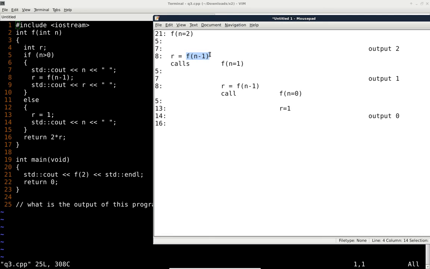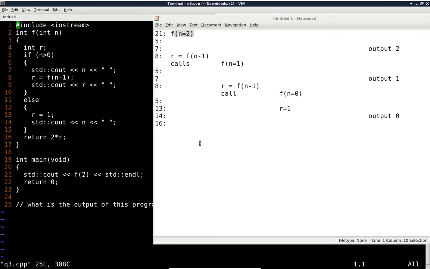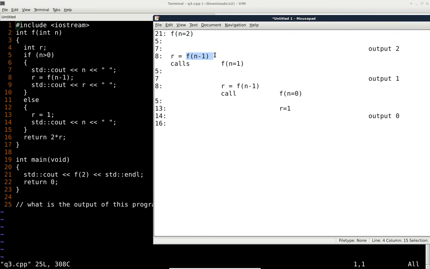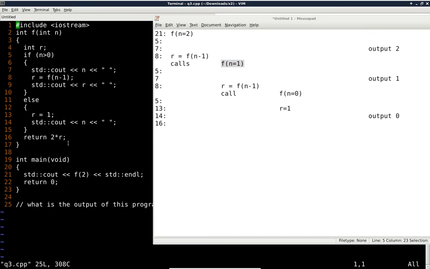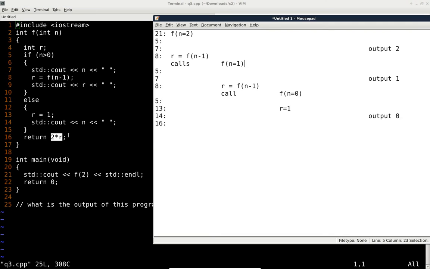I have one invocation here, which is from all the way outside on line 21. So we have one invocation, 2 invocations, 3 invocations, and that's it. So which one should I replace with the value of 2 times R? What is 2 times R at this point? 2. Okay, 2 times R is 2. So I'm going to replace something with 2. Which one am I replacing with 2? This one.